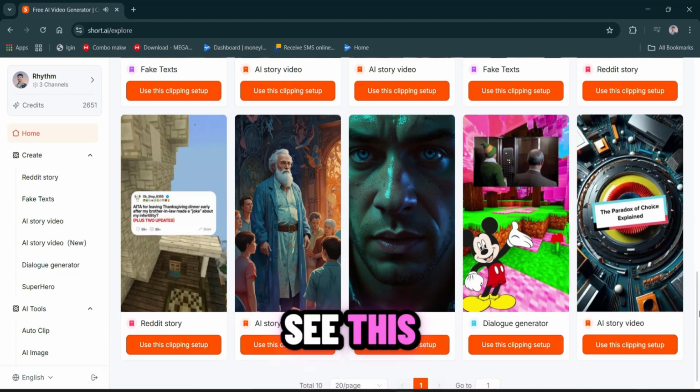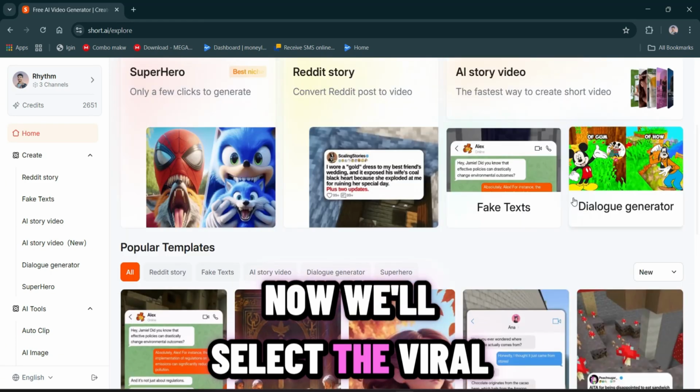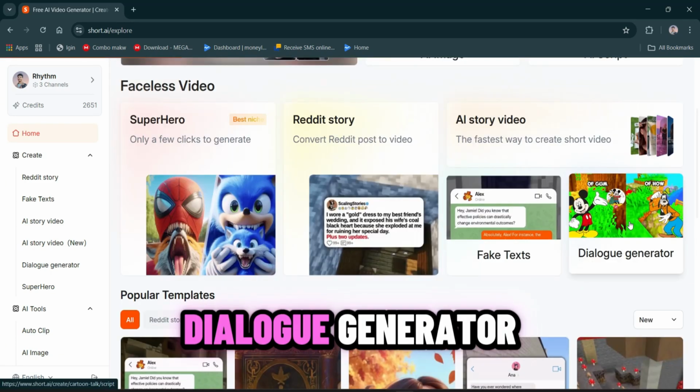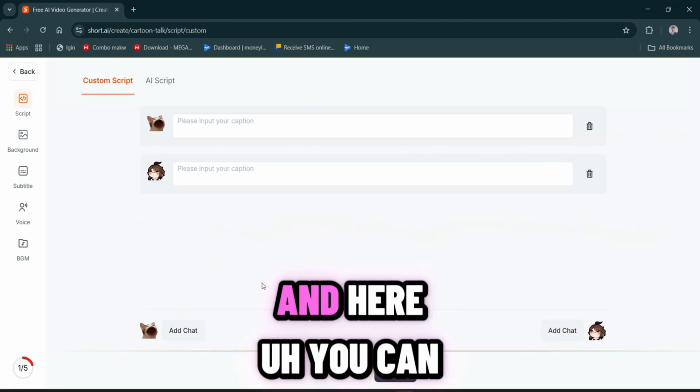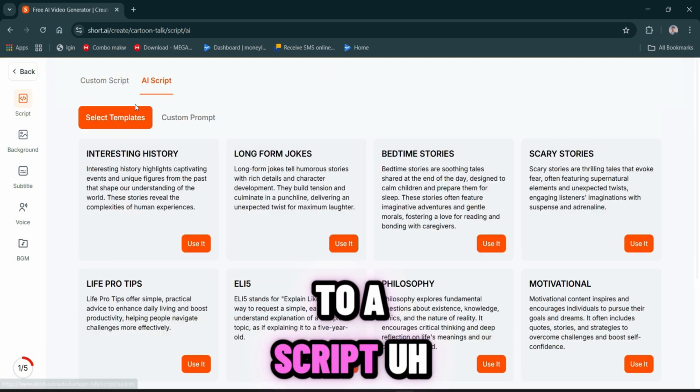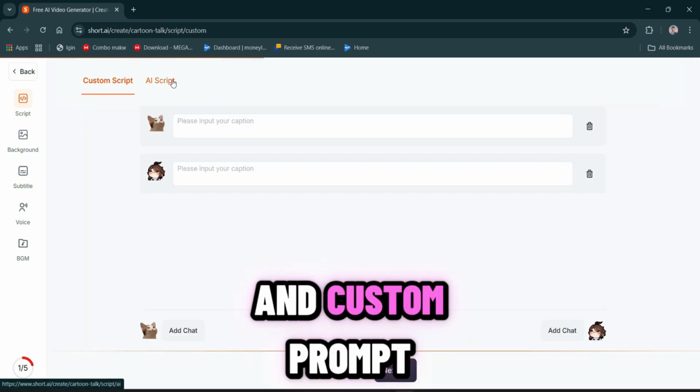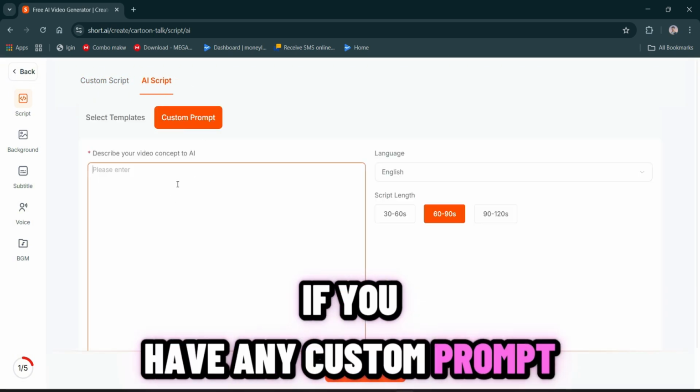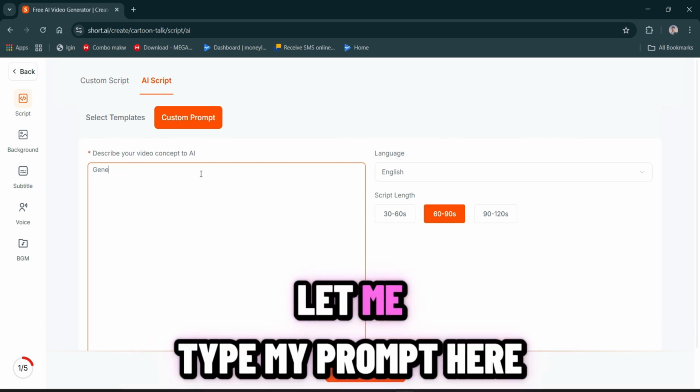You can see this. Now we'll select the viral dialogue generator. And here, you can see this is the default, and we have to go to AI script and custom prompt. If you have any custom prompt, then let me type my prompt here.